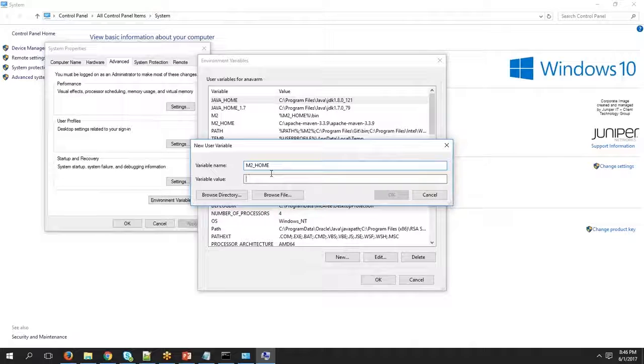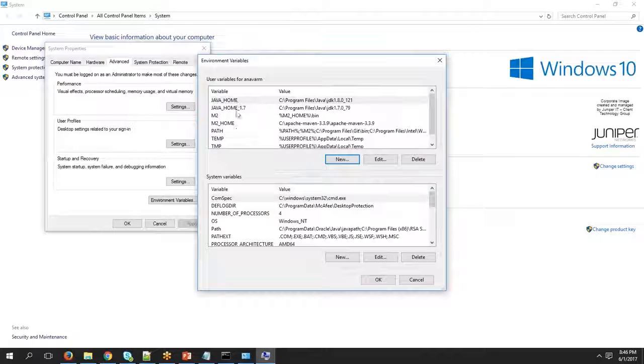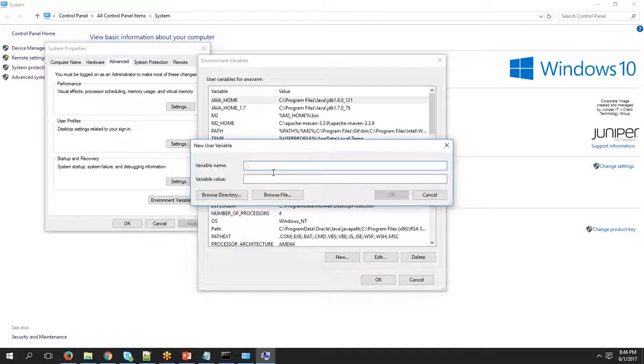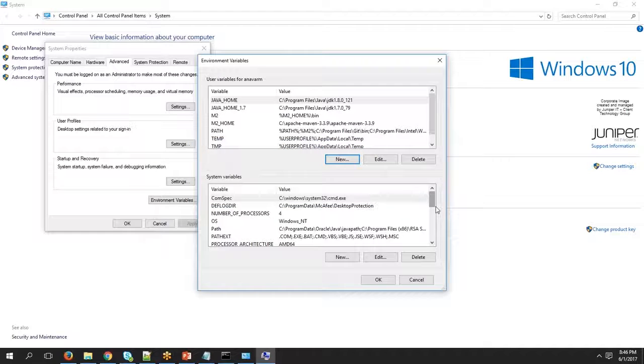And whatever value you want to put, you will be putting it here. Like this, you can see that I have created all the environment variables that are needed. Remember, you're going to click on this New. Don't use this. If you don't know exactly about your operating system, then use only the first half. Click this, create a new variable name, whatever you want, and in that, whatever specific value you want to put, you will be putting it here.